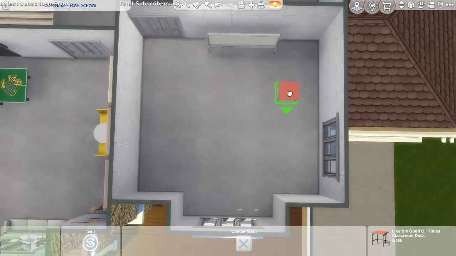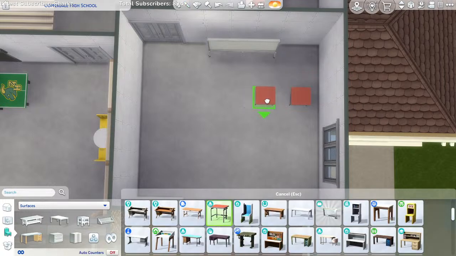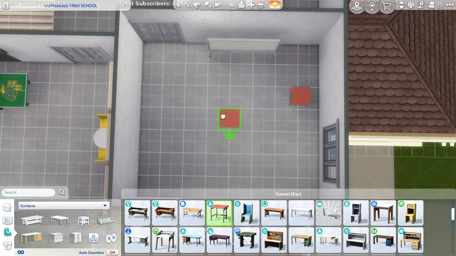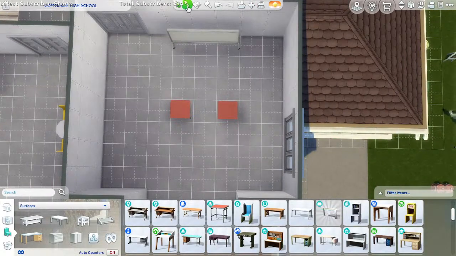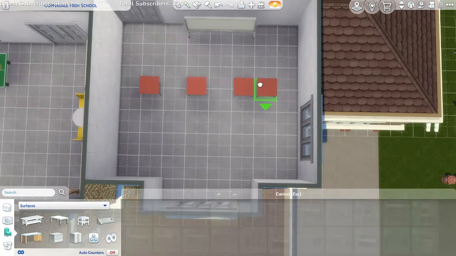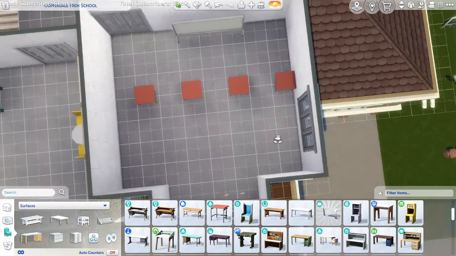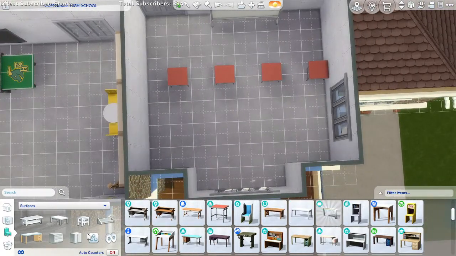How many students are in each class? Not many. Those all forward one. And then you've got a little walkway towards the back as well.